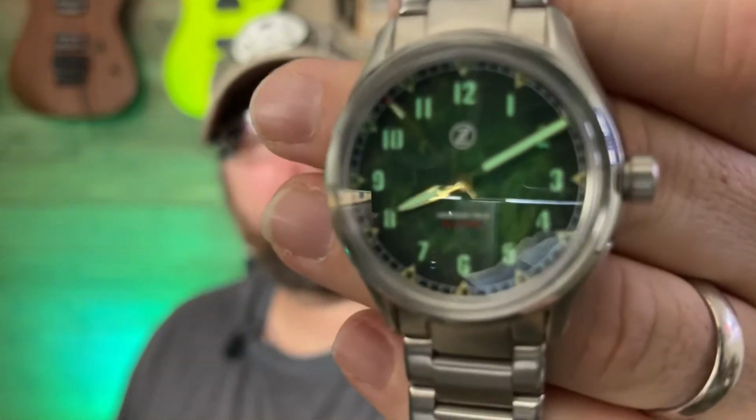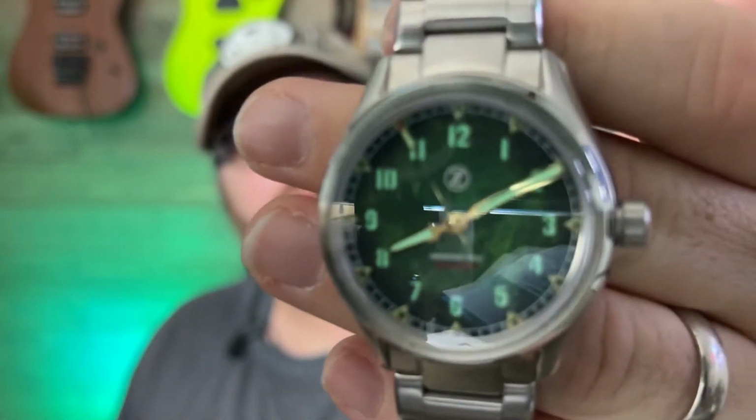All right, guys, so there it is. The ZELOS Horizons Field 39 millimeter. Guys, what is your opinion of ZELOS? Do you like them? Not like them? Do you agree with what I said about this watch? I mean, it's great. It's fantastic build quality.